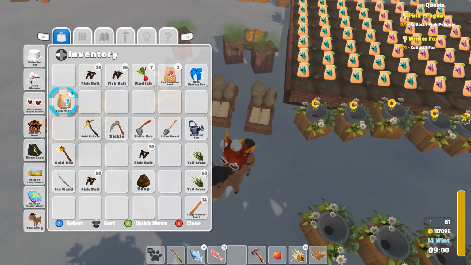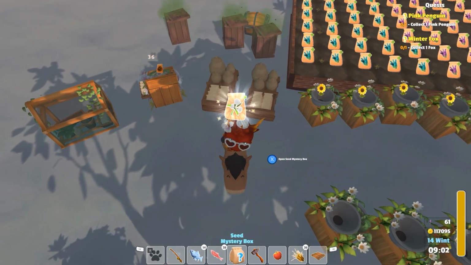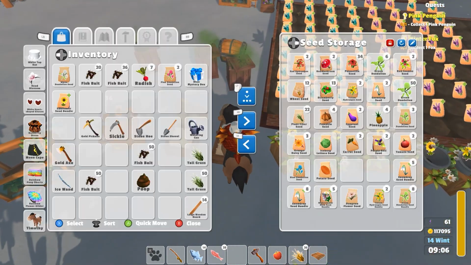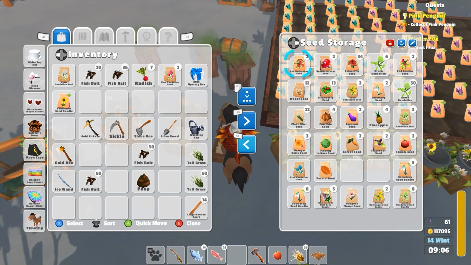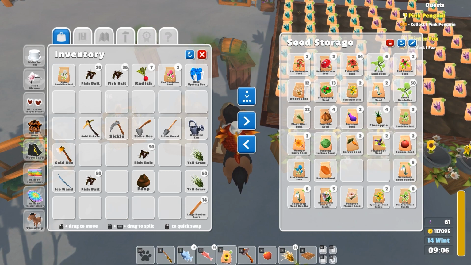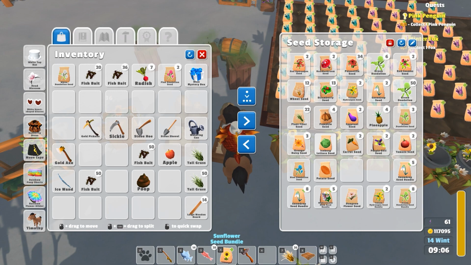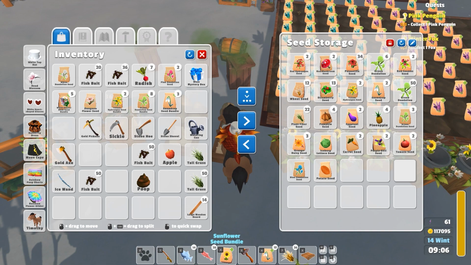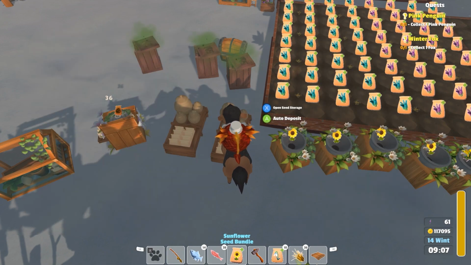Okay, so let's also get our mystery seed boxes. What do we get? Okay, we did get a couple good things. Got this sunflower seed bundle. Put this up here. So I guess what I'll do is I'll now put in all of these other bonus seeds that we add, because why not?